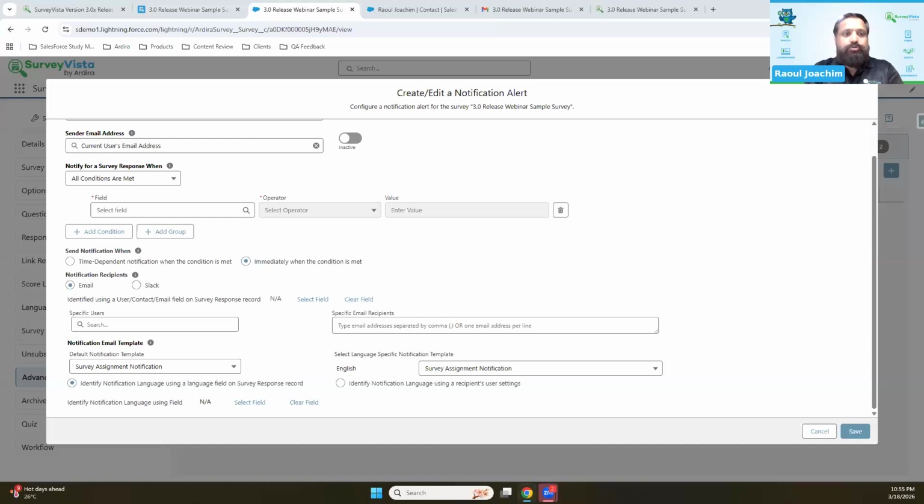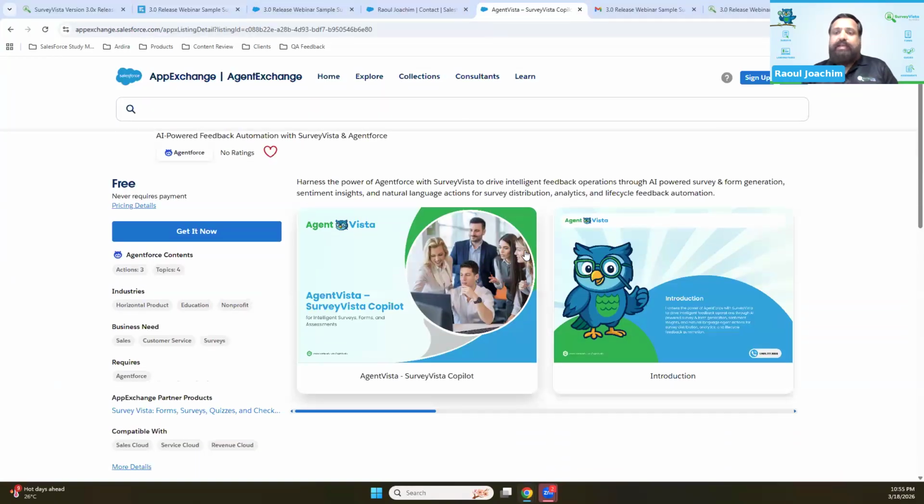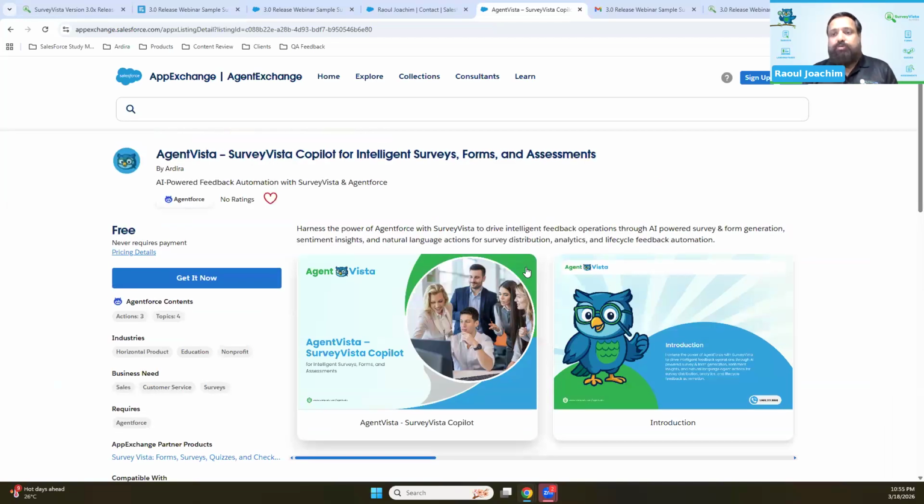We also want to take this opportunity to let everyone know that we have Agent Vista, which is our Copilot, already available on the App Exchange. We want you guys to download it. It's absolutely free. We want you to use it. We want you to create surveys with prompts.